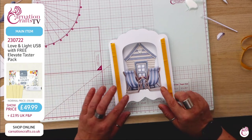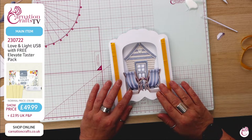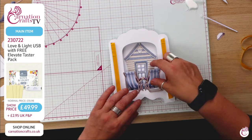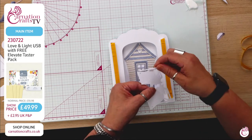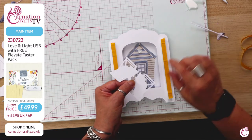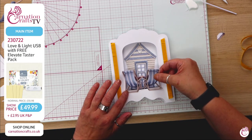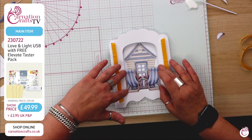So I'm just going to put my little deck chairs here. So I've got the distance between the two and I've got the shadow between the two. So you can see how you get that play coming, and it's really pretty. Now, I know that glue-wise, I can only put a tiny amount, first of all, on that edge, and that edge is where it's going over the edge because that's where it's going to stick. And then that's all I'm going to use. I don't need more than that. So a little piece, and just make sure I'm straight and that I've got them where I want them to be. And then I'm going to commit to that stick.